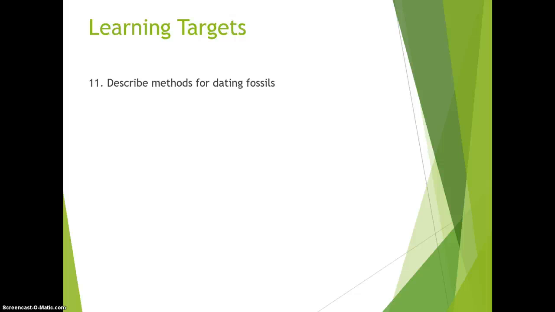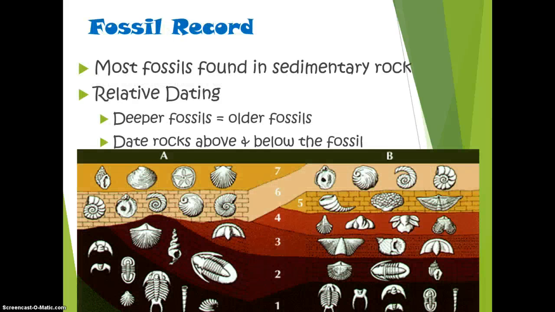Okay, so now we're going to talk about fossils, and as we're talking about fossils, we're actually going to hit target number 11 as well as target number 9. Okay, so fossil record. Most fossils are going to be found in sedimentary rock. And the first thing we're going to talk about is relative dating. Relative dating is pretty logical.